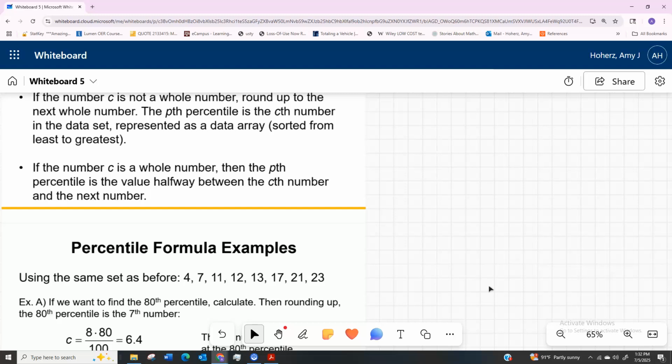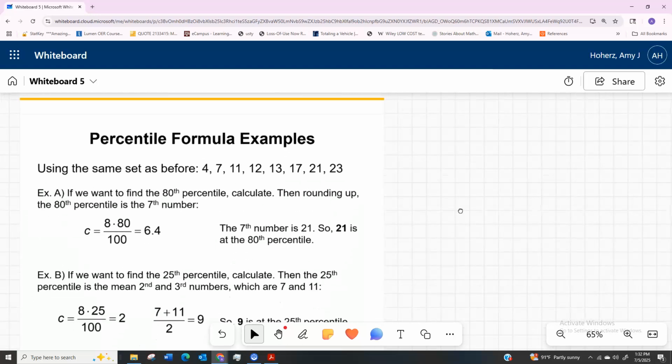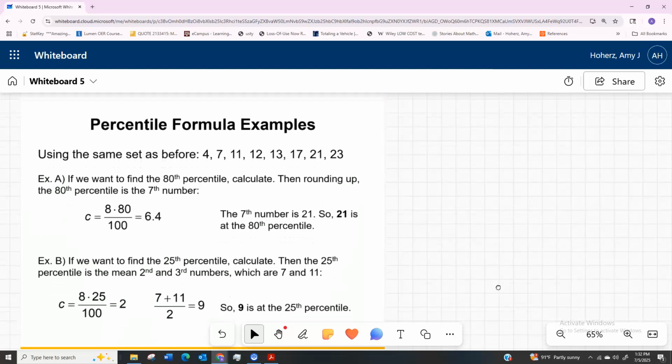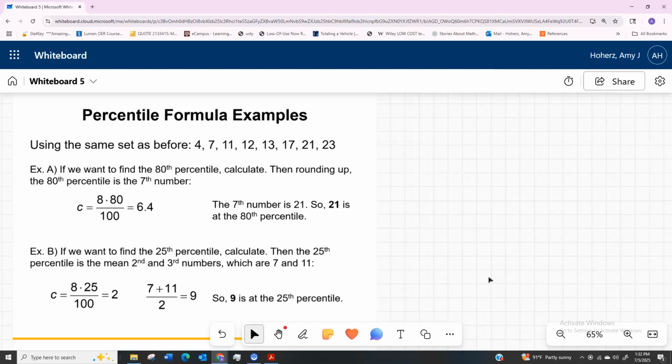And just kind of for your knowledge, I probably won't ask a percentile problem on the test. In fact, I won't ask a percentile question on the test. There are some on your homework, but it's not going to be a test question. There definitely will be a question regarding z-score, but there won't be one on percentile. So you'll have some chance to practice it in the homework, but it's not, in my opinion, important enough to put on the exam, and I can't put everything on the exam.